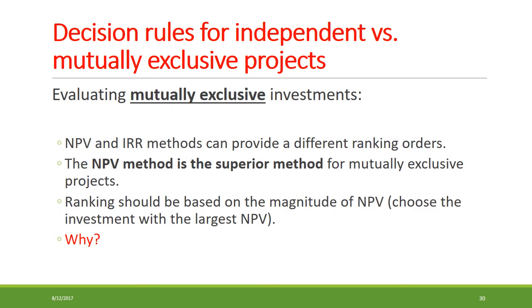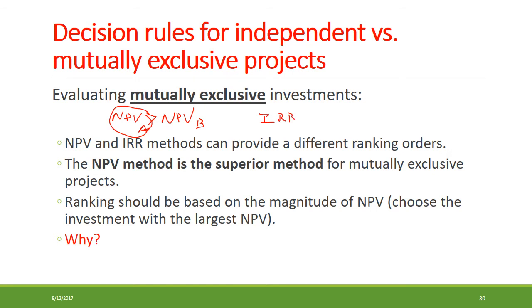With mutually exclusive investments, this is when we have to make a choice. So we either pick A or pick B. In this case, the decision rule is, if we want to maximize shareholders' value, we want to choose the project that has the highest value. So if we use the NPV method, we pick the project with the highest NPV. For example, if we have 2 projects A and B, and project A has a higher NPV, we would then pick Project A.